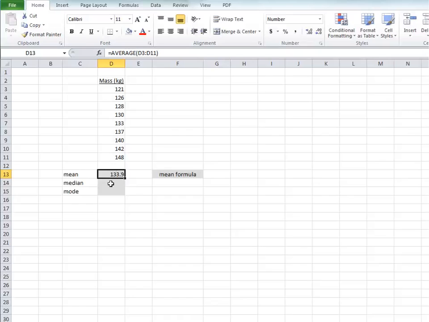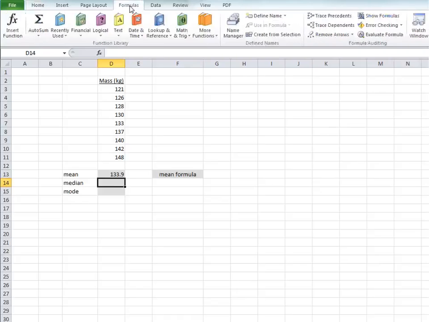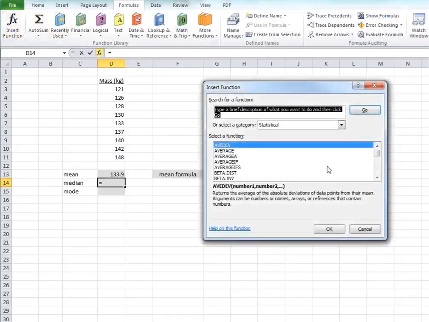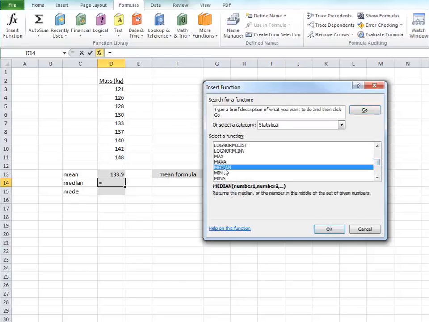Okay, median. Click on the cell we want to put the median in. Again, click on the Formulas tab, the Insert Function button, and then slide down the list of statistical functions to median. So there we are. Click on median, and we see that median returns the median, or the number in the middle of the set of given numbers. We've got 9 items.